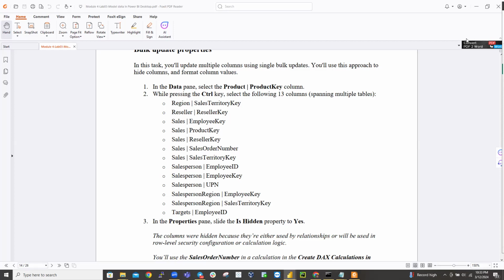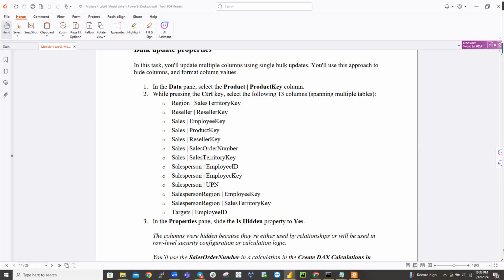You now move to your report view. On getting to report view, check all the tables. You will not see anything on products. Under region, look for the column that you hid. Your sales territory key is already hidden, because I'm not going to do anything with it in presentation of information. Look at your reseller. Check whether you see your reseller key. Of course not. It's not there.